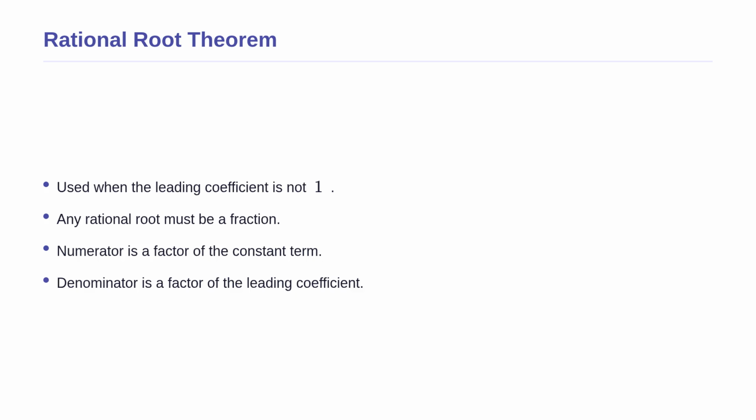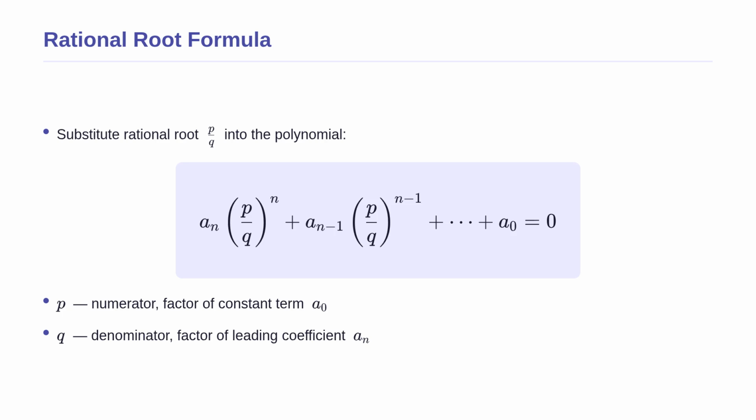So we have proven the rule for whole numbers. But what happens if the leading coefficient is not an invisible one? This brings us to the rational root theorem, the ultimate upgrade. A rational number is simply any number written as a fraction. This theorem states that if a polynomial has integer coefficients, any rational root must be a fraction where the top number is a factor of the constant term and the bottom number is a factor of the leading coefficient. Think of it like a recipe where the total yield is controlled by the top and the base size is controlled by the bottom. This concept gives us a new formula to work with.